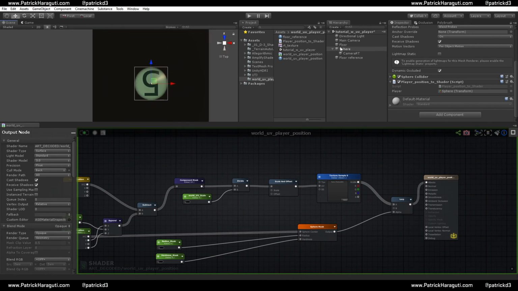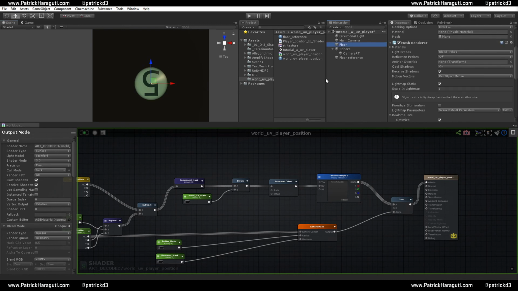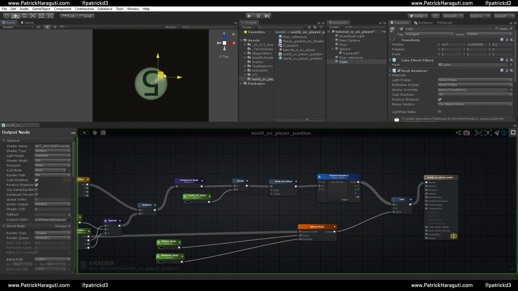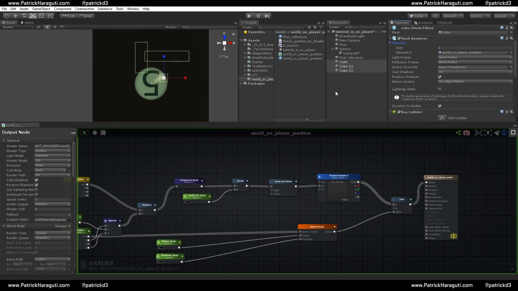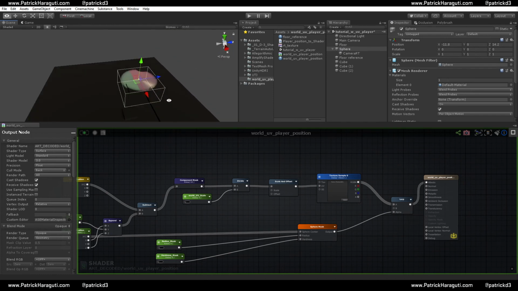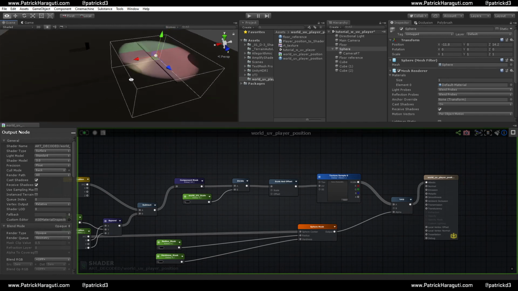What happens if you have, let's create some cubes here, different cubes, different scales. Same material for the cubes. So when you move, the cubes are receiving the same projection.